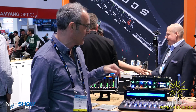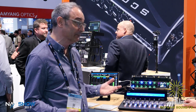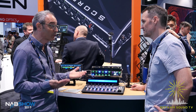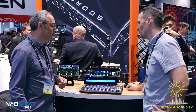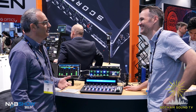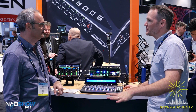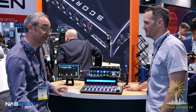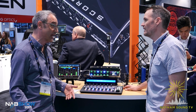So it records to an internal 256 gigabyte SSD drive. We can also simultaneously record to 2 SD cards, so that's 3 media. And we can record to all 3 media, all 36 tracks, up to 96K. Wow. And how much record time would you get recording 96K on the hard drive, for instance? God, you're asking mathematical questions now. At that level, you're probably talking about 7 or 8 hours. So if you were doing a musical or something like that, you could get through a day with the hard drive. But remember, you have SD cards now, which go up to 256 gig as well. So for 192 kilohertz, we're going to go up to 18 tracks across all 3 media.